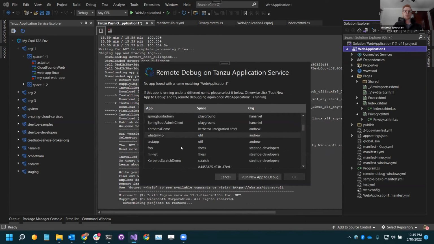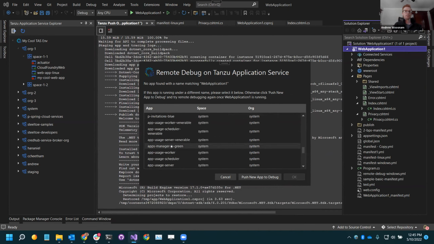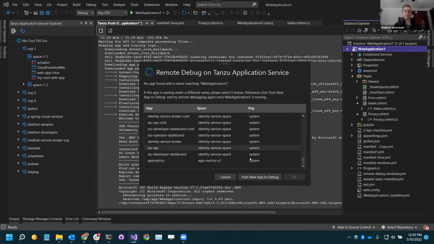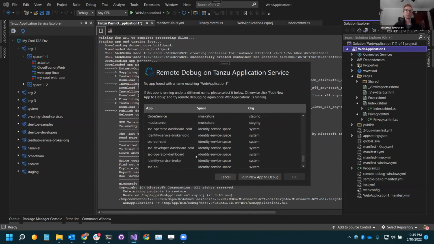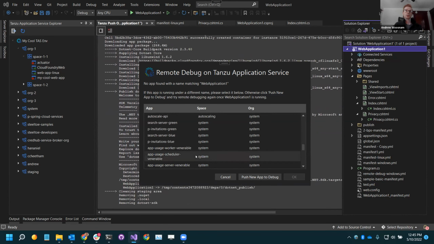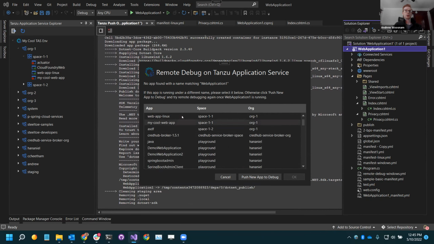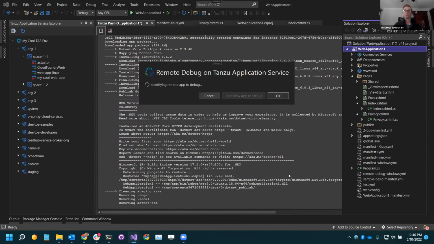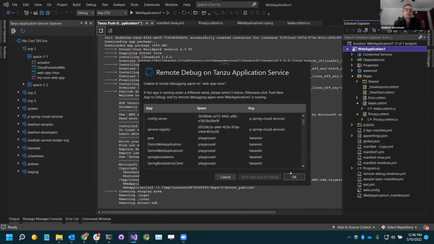But if the name doesn't match up, just select the one you have in mind, rather the one that is loaded in Visual Studio. Must have passed it. This one is called. So I've already pushed this one, I think, with the remote debugging agent installed.